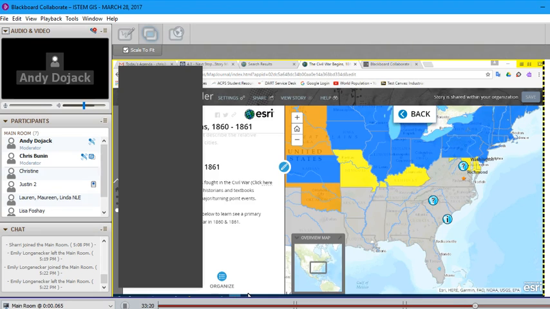Yeah, and think about how you want to present this to your students. Are you using the story map as a presentation tool, or are you going to put your students on it? My map was more of a presentation tool, whereas Chris's map looks to be a bit more of a web quest. Either one of those is fine from where we're sitting. But think about how you want to present this to your students.